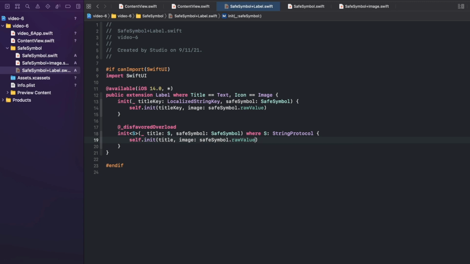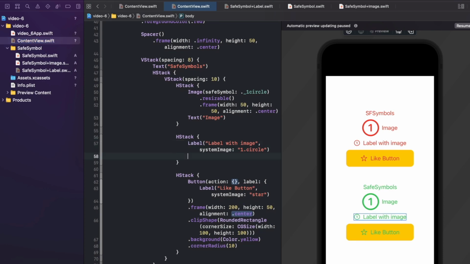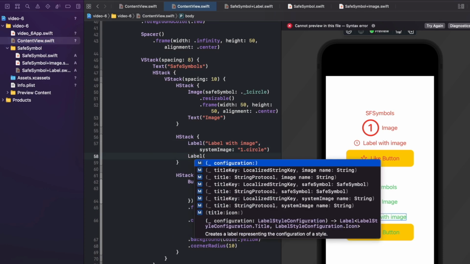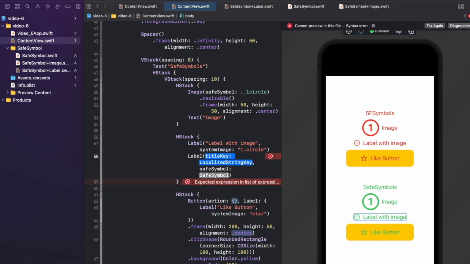And that's it. Now we can go back to the content view and start applying this new initializer that we wrote through SFSymbol. I'm going to use the title key and the SFSymbol.